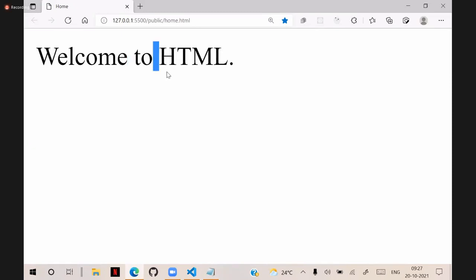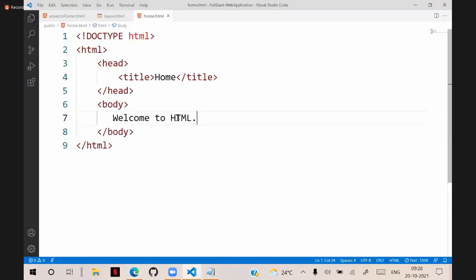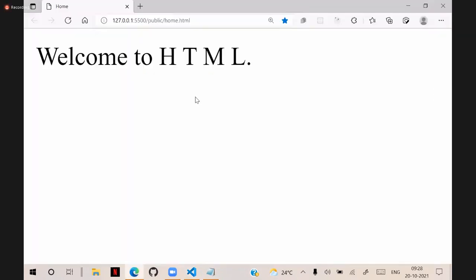Between words, one character space it will take, no problem. Between characters also it will take. So between characters, after H, one character space. After T, another. M, another. It will take one character space between words and characters.